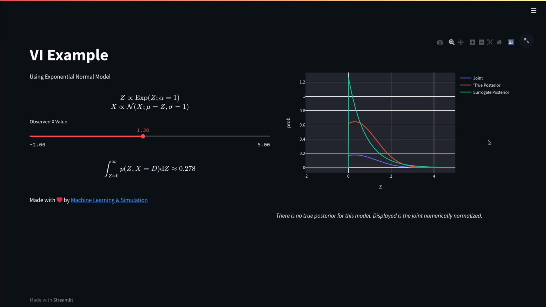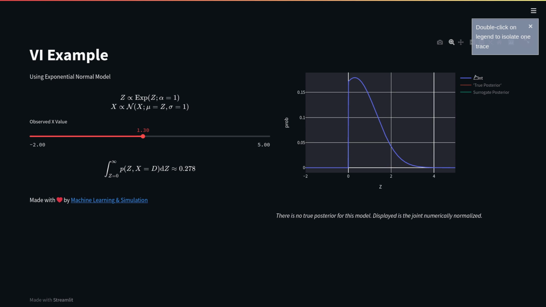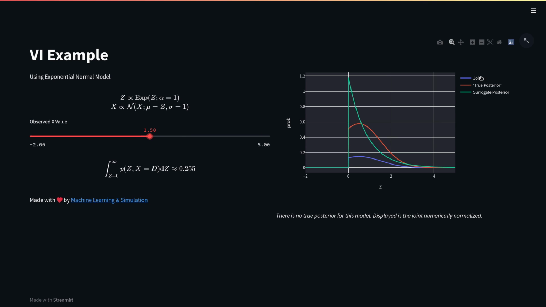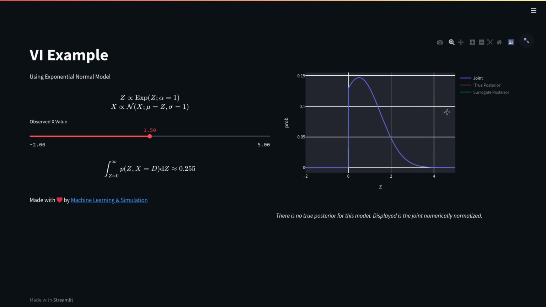Now let's look at a visualization that is a little bit better than my hand-drawn images. So here on the right, we see 3 different probability density functions. For the beginning, let's just look at the joint distribution. So this is also the one I've drawn to you. On the left, we can select the observed x value. So for simplicity, we will just have one data point and we can move it around. I think we had 1.5, right? So and let me deactivate the other 2 again.